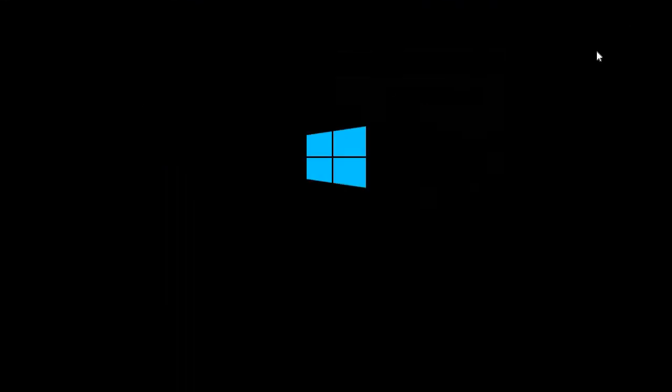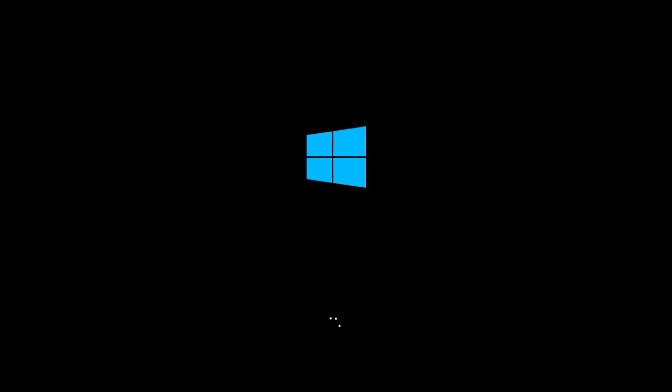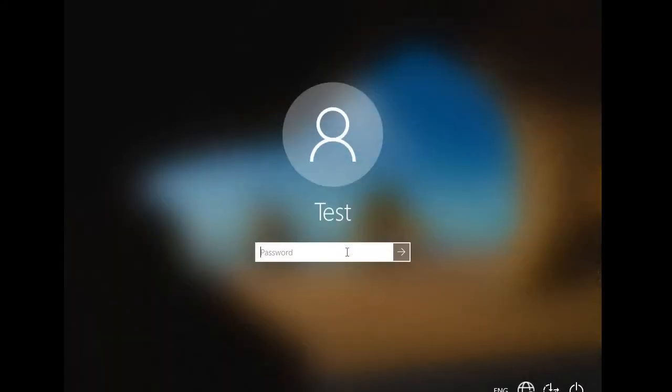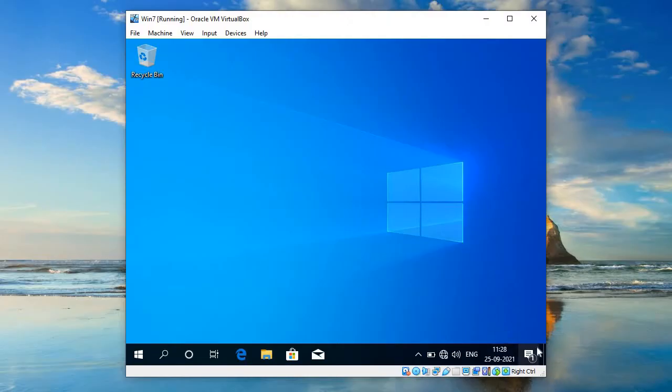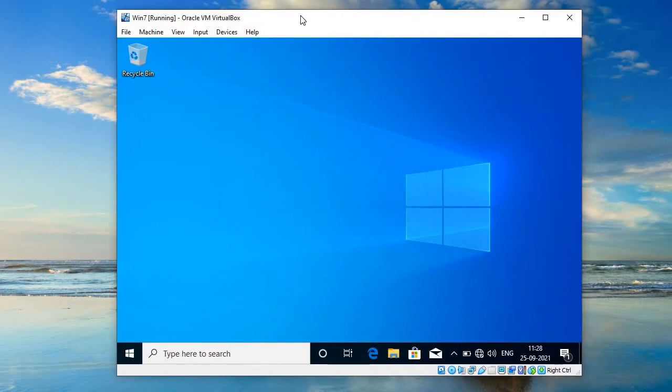When we copy paste a big file, like installation media or something, it consumes your disk space. So that's one thing, and another thing is you will get the full screen of your VirtualBox VM. Now it has the driver installed, so if I just minimize, it has a cool window, and you cannot see the scroll bar over here now.